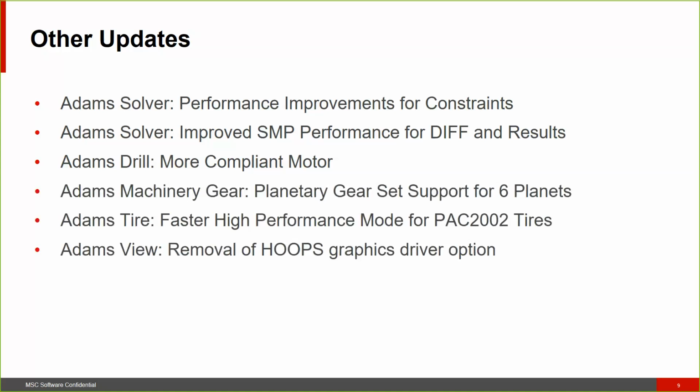Also within Adams View, just a note that we've removed the Hoops graphics driver option for the graphics windows. It replaced the other option in the 2018.0 release for 2D charting and 3D charting in the Adams post processor. This is just a removal of it in the graphics window. So the OpenGL option, which has been the default for many years and is the more performant option anyhow, still persists.